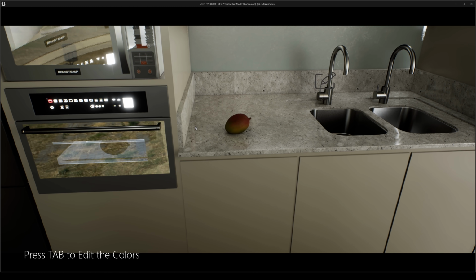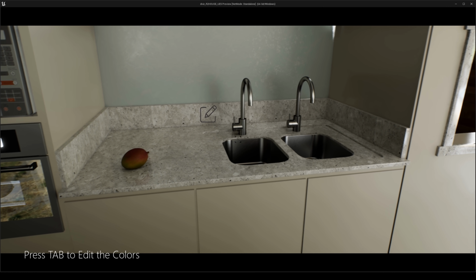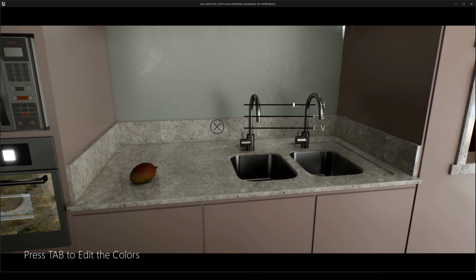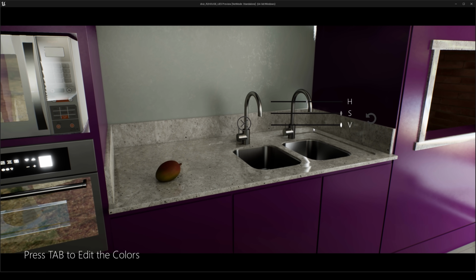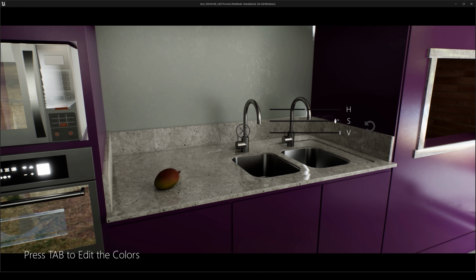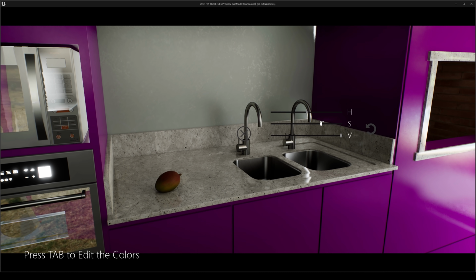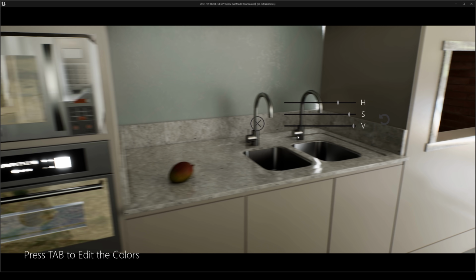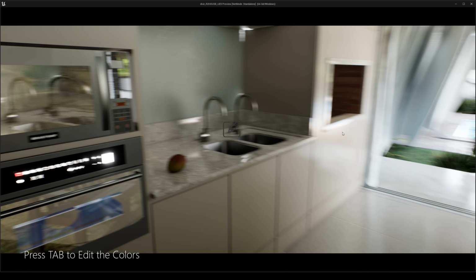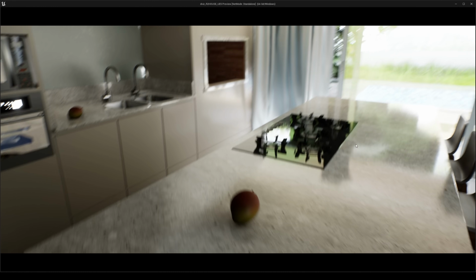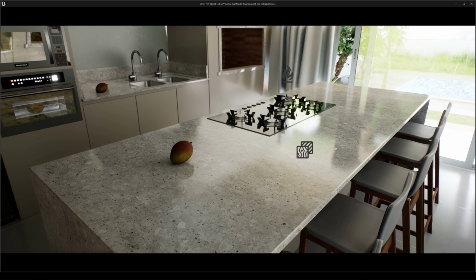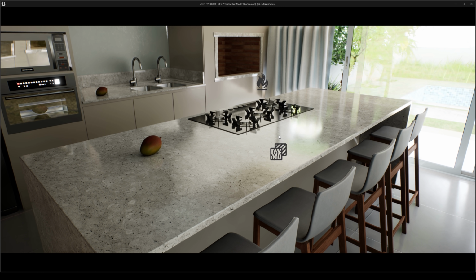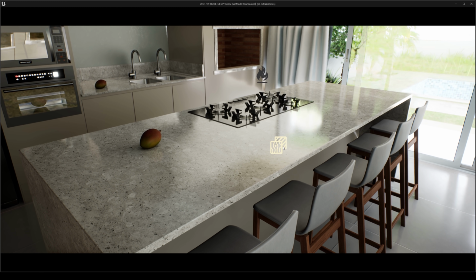Looks kind of weird. There's a mango here. Let's take a look at this. Okay, so this is actually changing the entire closet. That's crazy. That's pretty cool. It's cool stuff. Man, I wish I could run this on high, because I'm going to try to run it on high just because, but I'm not sure how we're going to do on high.